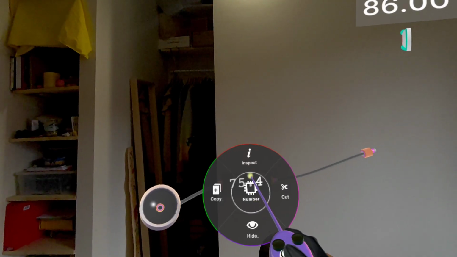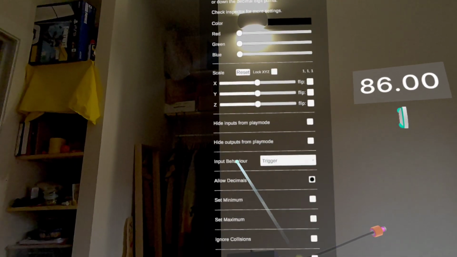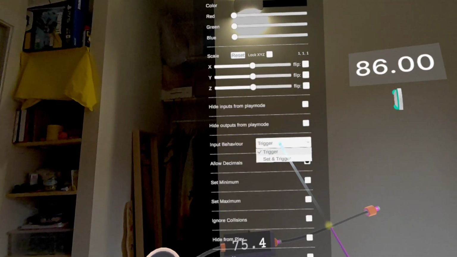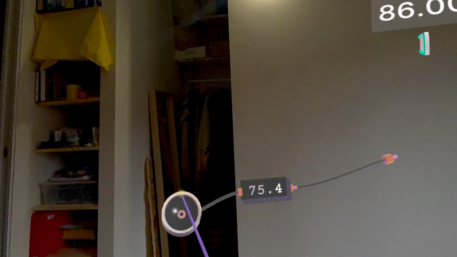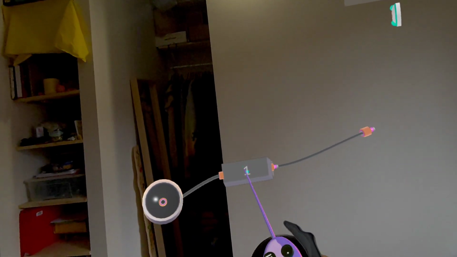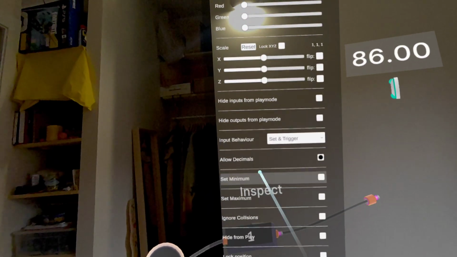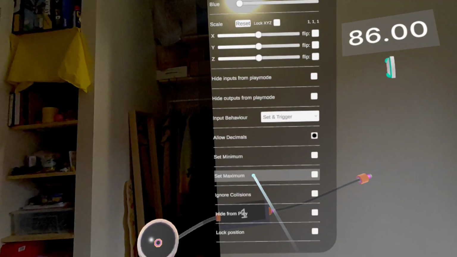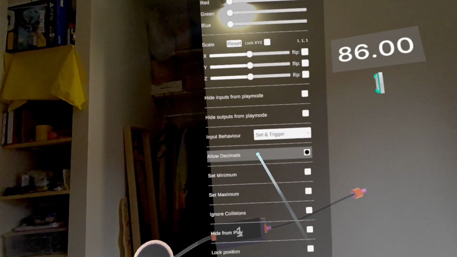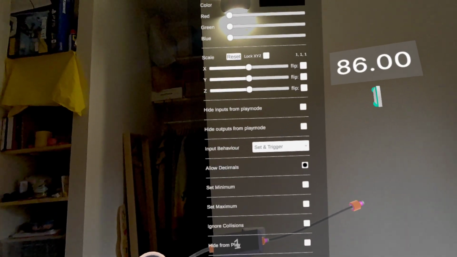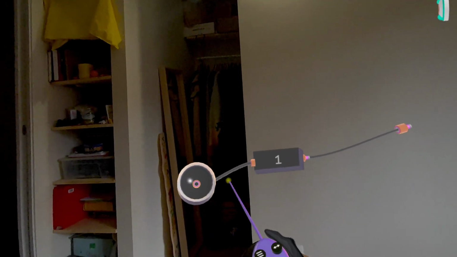You can also go to the inspector and decide that the input behavior will be not trigger but set and trigger, so that it will first set the number that it receives and then output it. You can set the minimum and maximum values. You can decide whether to use decimals or not, and that's quite nice.